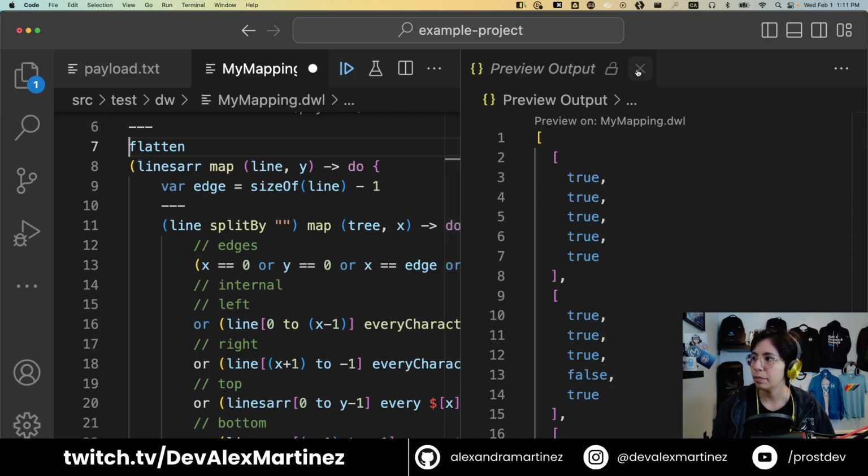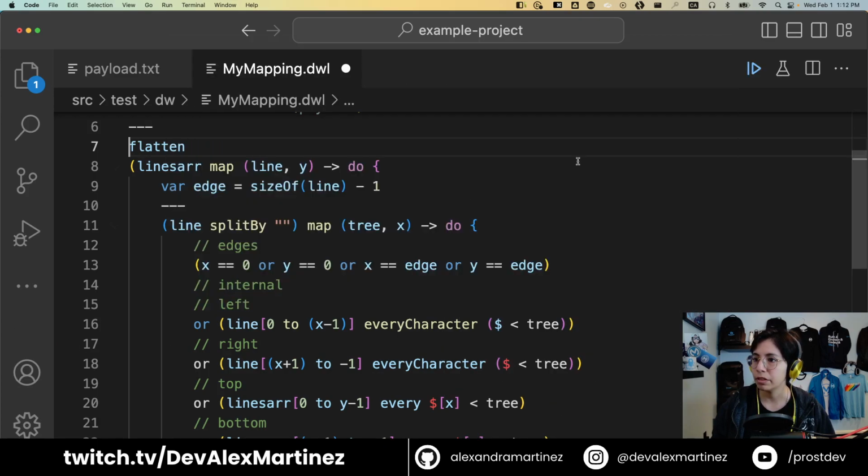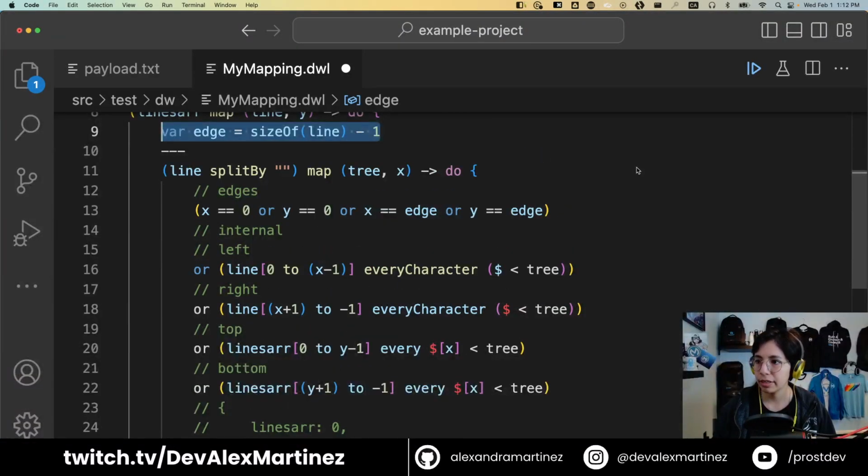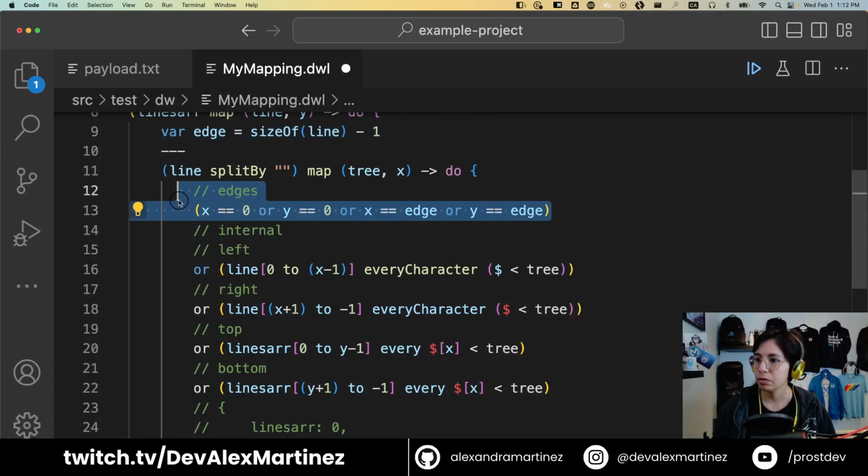So I ended up first getting the edge, to know which ones were on the edge. So if X or Y were equal to 0, so in the borders, or equal to the edges.